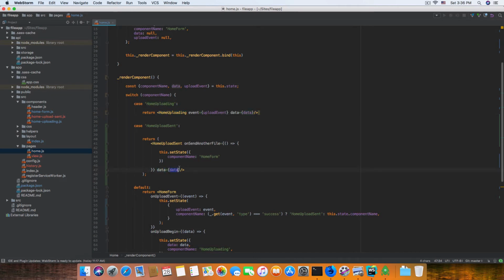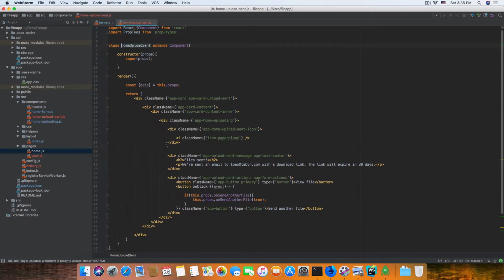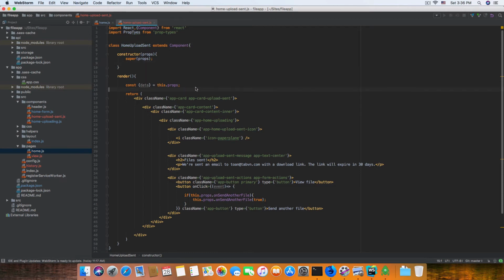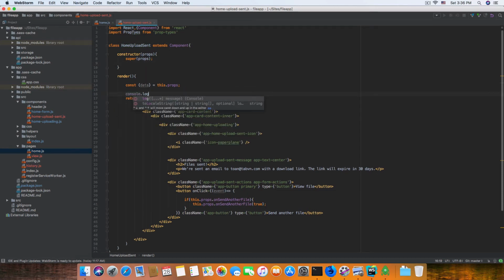Okay, so we have data from home upload sender's data. Now actually I want to console log data equal data.